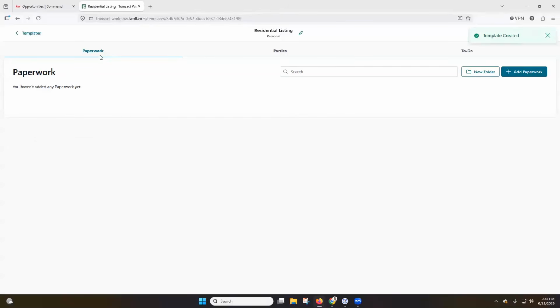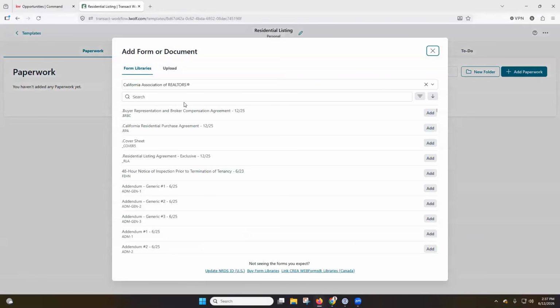And this is where we can actually view our paperwork, parties, or to-dos. So if you notice, hey, there's certain documents that, from the checklist the office has, whenever I start the transaction, there are certain documents that I want to add each time. Maybe they're specific for yourself, specific for your brand, maybe some documents that you're typically utilizing that aren't required. Well, from here under the paperwork section, I can click on add paperwork. And this will allow me to go through and upload any of the documents I want to.